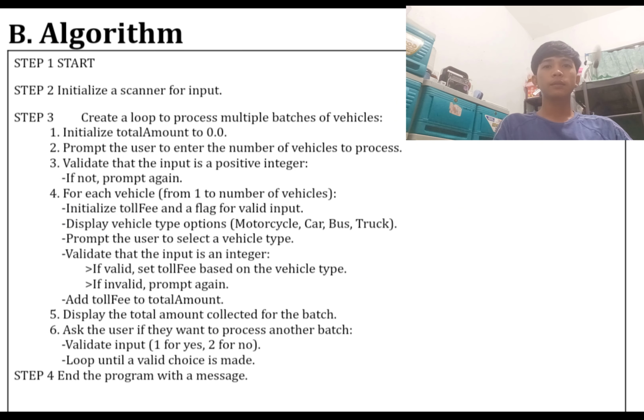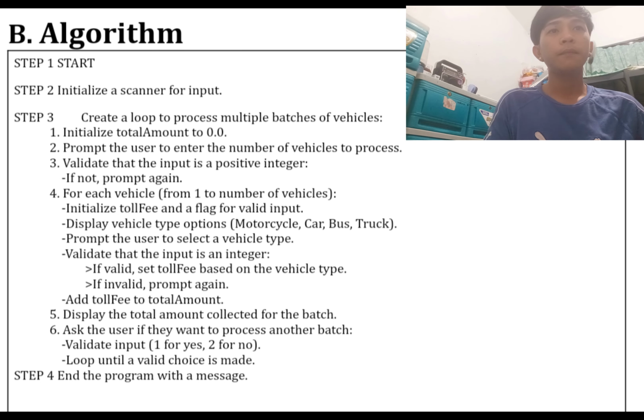Changes made. Extracted methods for processing vehicles, getting vehicle type, calculating toll fees, and asking to continue. Improve input validation using try-catch blocks and input mismatch exception. Use a Boolean variable for continue processing instead of comparing strings. Use toLowerCase to make the yes/no input case insensitive. Remove redundant comments and improve code formatting.